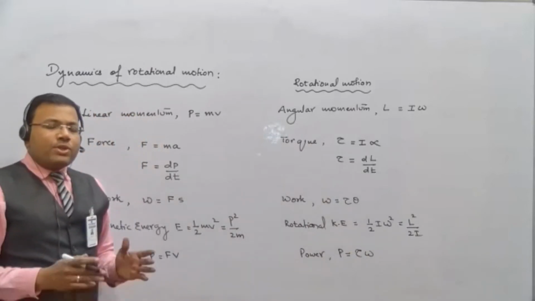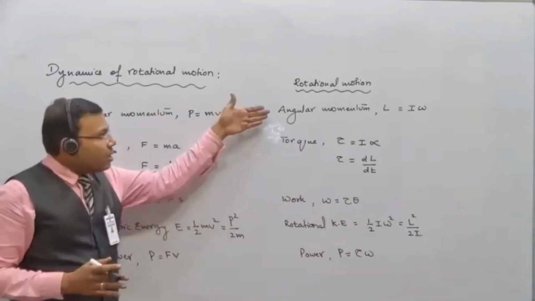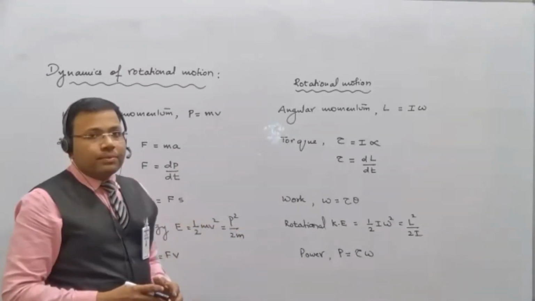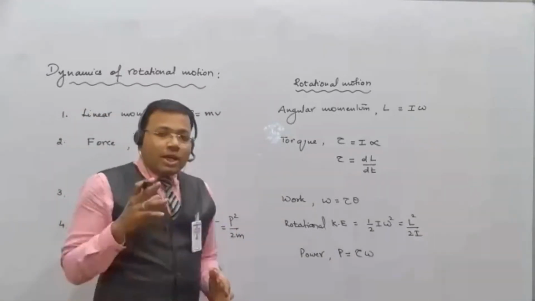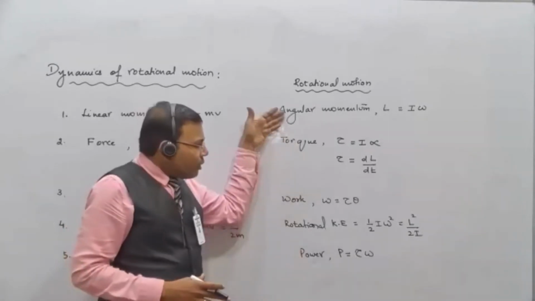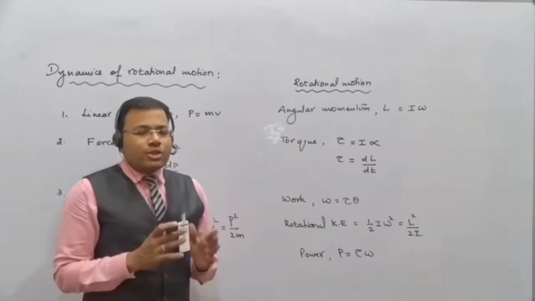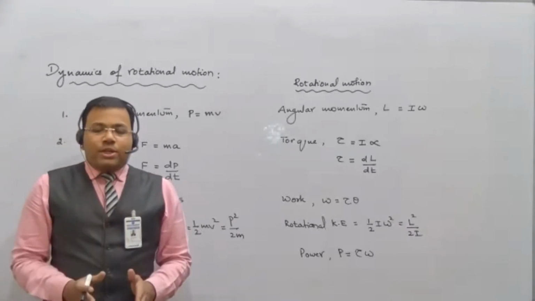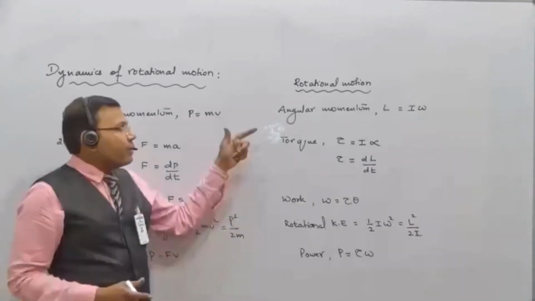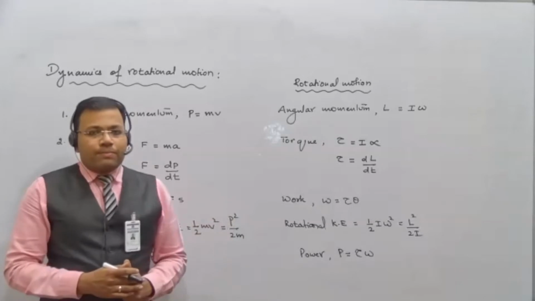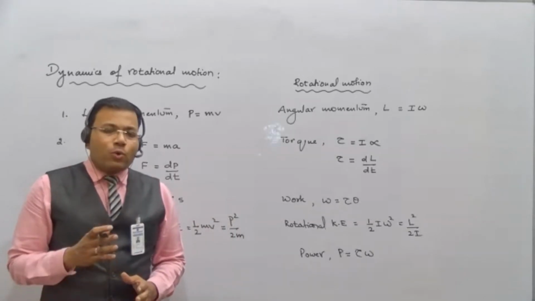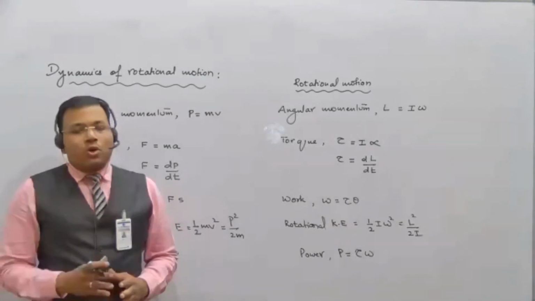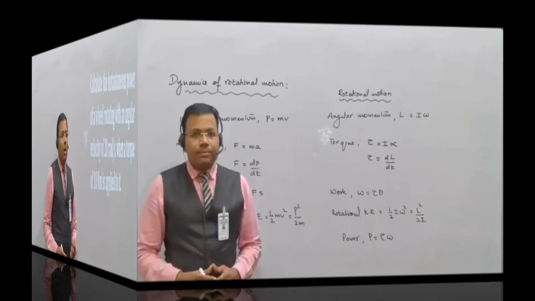So in this way, students, without remembering the complete equations for the dynamics of rotational motion, if you know the equations for linear motion, you can write 100% correctly the equations for rotational motion. I hope you have understood how to write the physical quantities related to dynamics of rotational motion.